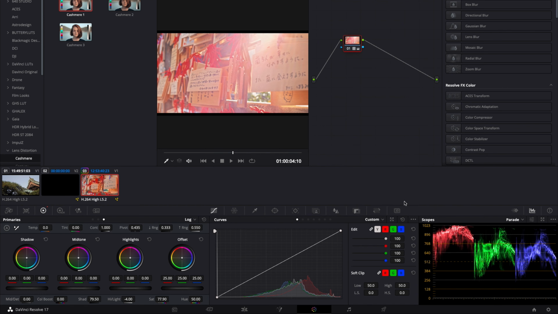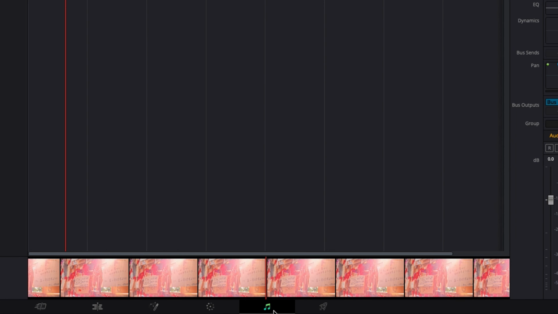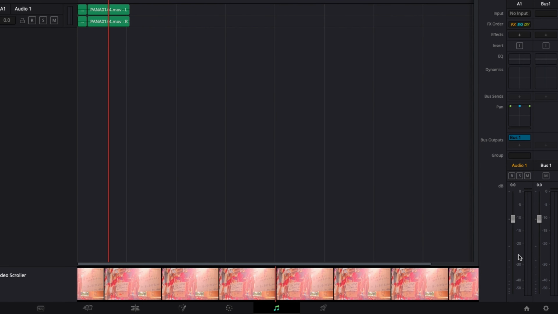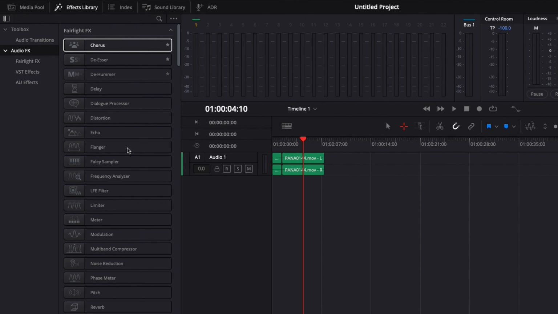Once you're happy with your color grading, you can move over to the Fairlight page, and here you can make some adjustment with the sound. So you can adjust the level and make sure that your sound is properly balanced. You have a bunch of effects that you can use. You can use some noise reduction, you can use some compressor. There is a couple of very good presets that you can use here, even if you don't know so much about sound. Just look at a bunch of tutorials online and you can very easily get a better sound by using a couple of those effects.